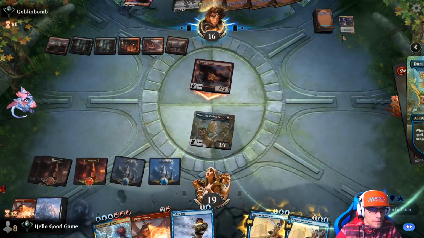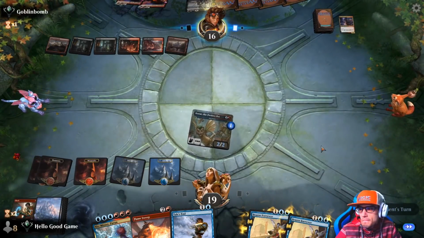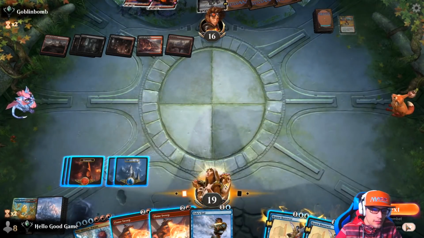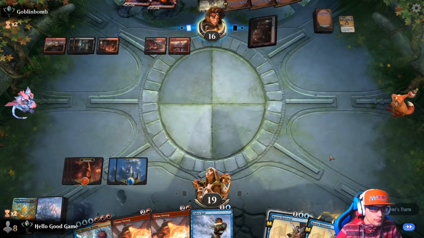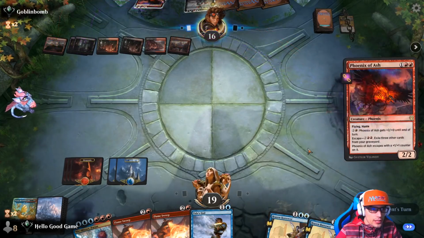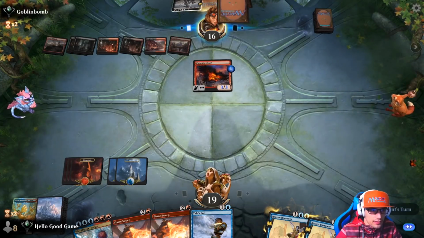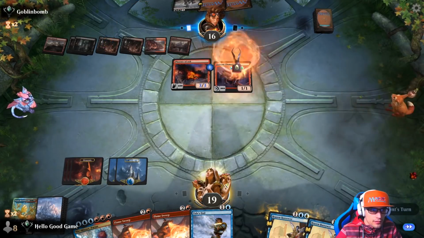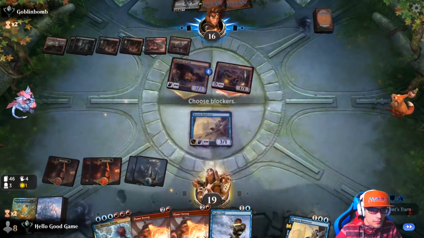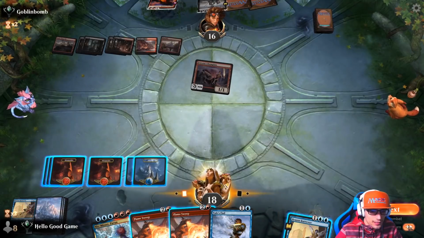Let's just hit him with the heater. Oh, nice. Okay, so worst case scenario, we're flashing in our borrowers. Really? He's gonna exile his other Phoenix? Just to have this one die. I'm interested. Right, just holding on, trying to get that land. Ugh. It's the wrong color. Let's pass again.